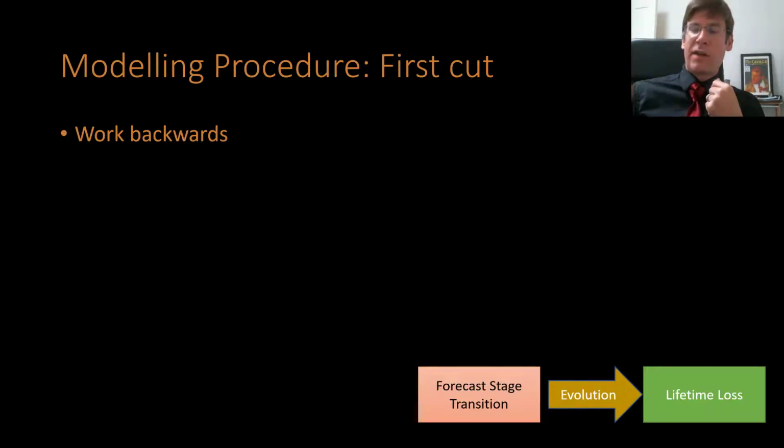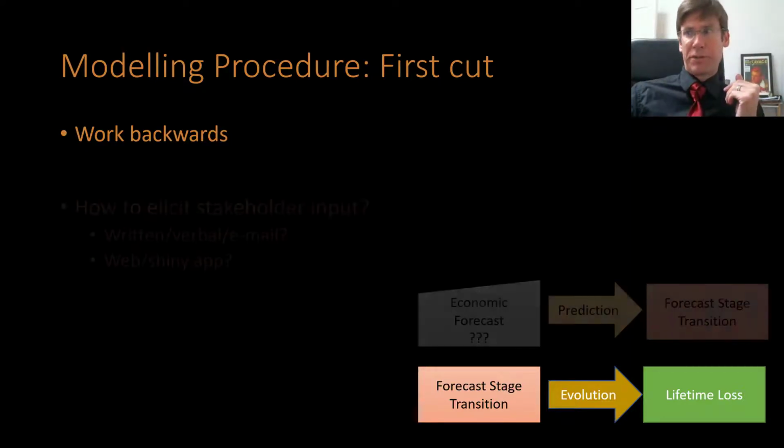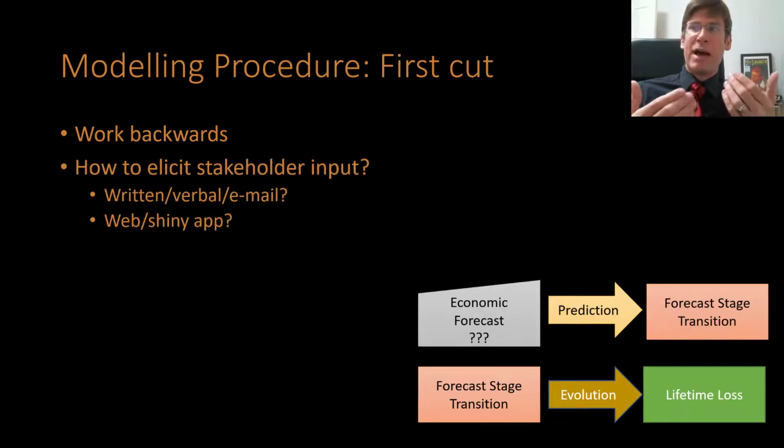So once I knew I had the lifetime loss, I'm thinking, well, what do I need just before that? And what I thought I would need is a matrix that at any point in the future will give me a loss at that time, and then I can evolve it and get whatever time horizon I like over whatever lifetime of a product. So what would I need for that? Well, in the IFRS 9 standard, you need to have an economic forecast.